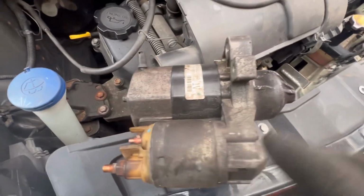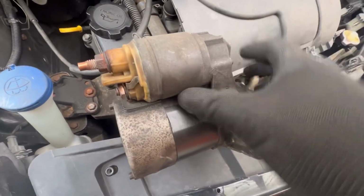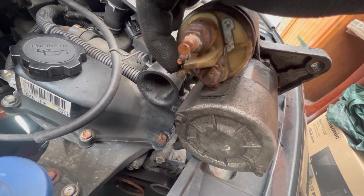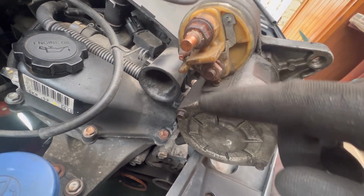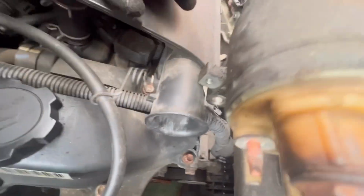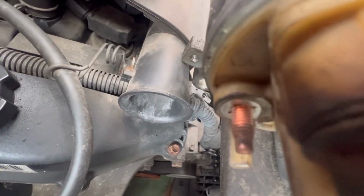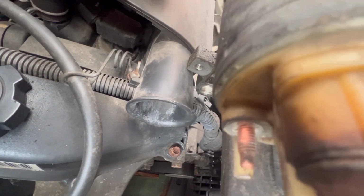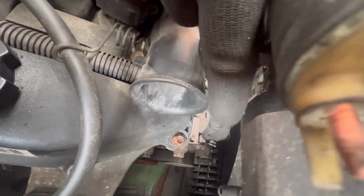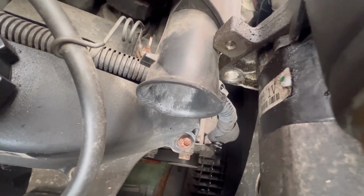I'll actually get the old starter back and show you what it is. So this is your old starter that we've pulled out of the car, and it's fitted in the car somewhat like this actually. So you've got your two bolts here for your positive and your negative, and then connecting the solenoid to that. In order to get the starter out, you've got two bolts. These are 14mm. I would recommend use a ratchet with an extendable bar. If you've got a 14mm deep socket, use a deep one. We were using impact sockets, so they are quite deep. And it's this second bolt down here. So what you do is you just pop that one out, and they are quite long, so pop them out.